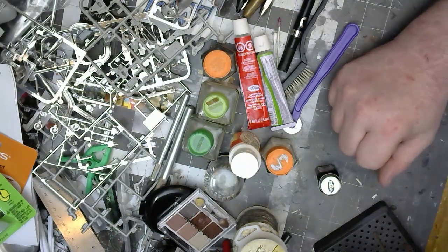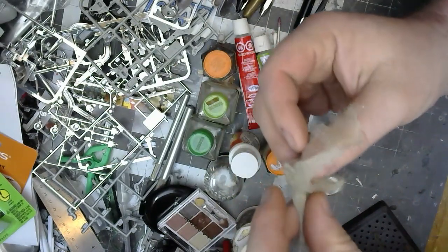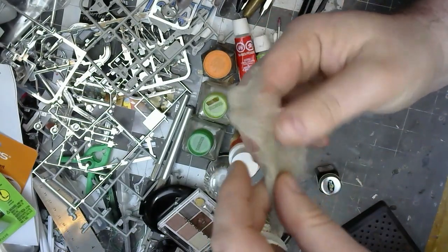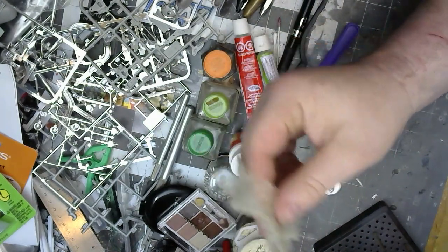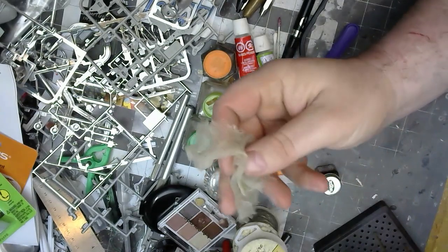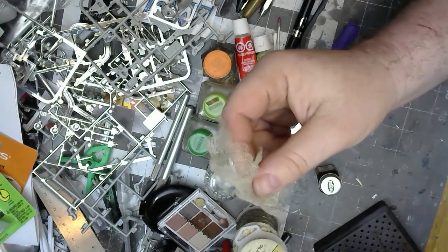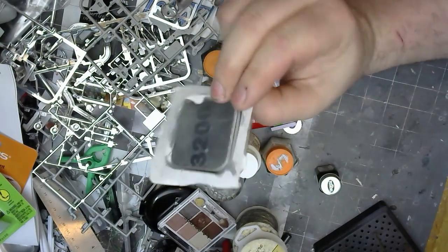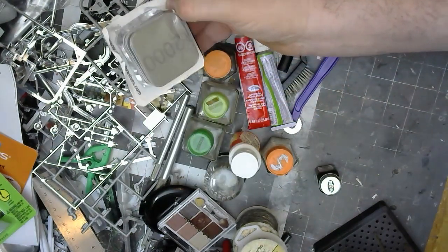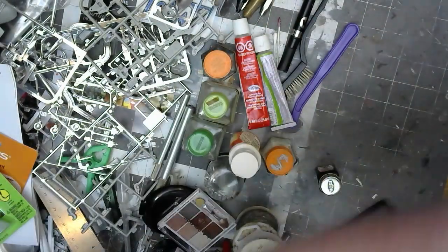Oh, I forgot, cheesecloth. It's not necessarily cheesecloth, but it's tack cloth. So what I normally do before I paint everything, sometimes, especially in between coats, I'll use this to get off the small debris that comes on there, because I don't use a paint booth, and I probably should. I've also got these polishing pads that I've never used. They're alpha abrasive. I should probably use them more and work on polishing up my rides.